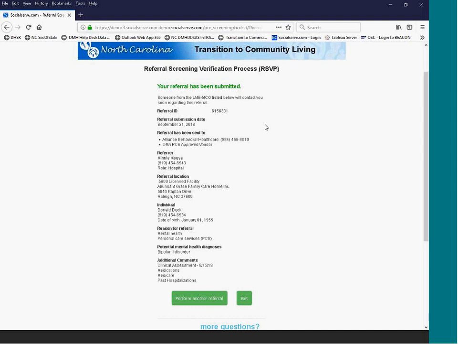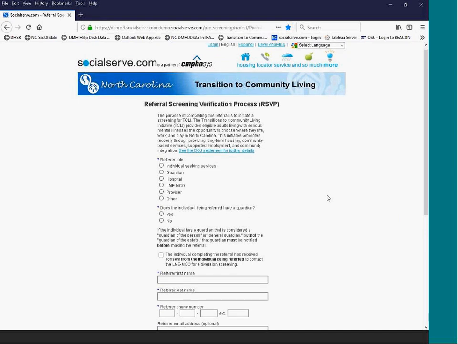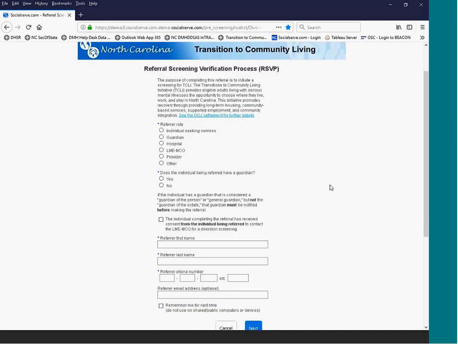You will want to print this screen or save the screen using your web browser options. Once you have completed this, there are options. You can either exit or perform another referral if you have one. I'm going to perform another referral just so you can see what that looks like. If you actually do exit, it just exits out of the system and there is no other further information you need to do. In this case, we complete another referral, and it brings you back to a brand new blank referral screen. If I would have clicked the box at the bottom to refer me for next time, it would actually pre-populate with your previous information regarding the referral being made.